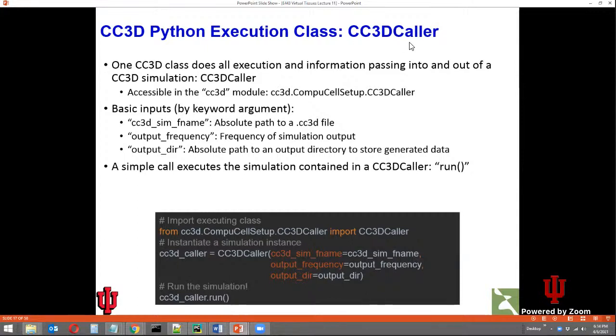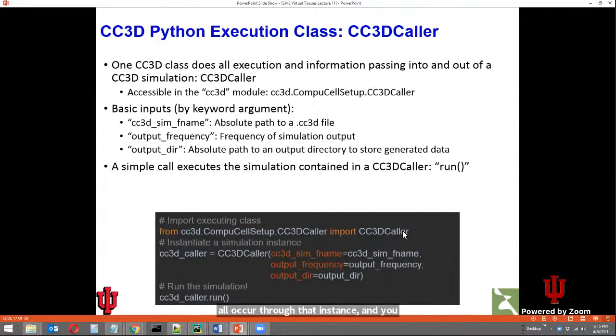If you are writing a Python script to execute CompuCell from within that script, you would instantiate an instance of this class CC3D caller, and you'll give all the information to CC3D caller to execute your simulation according to whatever specifications you'd like, and all of the operations to execute the simulation and get information back will occur through that instance.